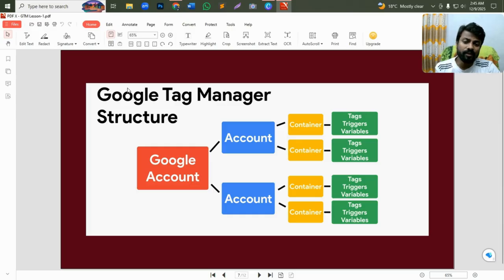Okay, the structure of Google Tag Manager. If we have a Google account, we can create many GTM accounts. Every account has many containers. Every container has tags, triggers, and variables.